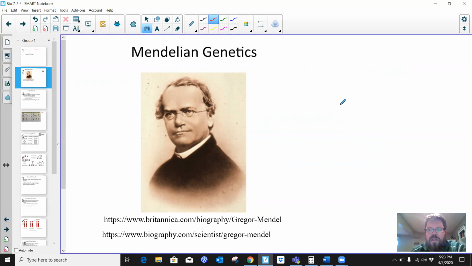And I think we can all agree that genetics has really become this wide open, amazing field in terms of how we understand how different characteristics are passed on from one generation to the next. And we're going to get a lot more into that in this unit. It's pretty cool. And it's really one of the cutting edge fields in biology right now at this very moment.